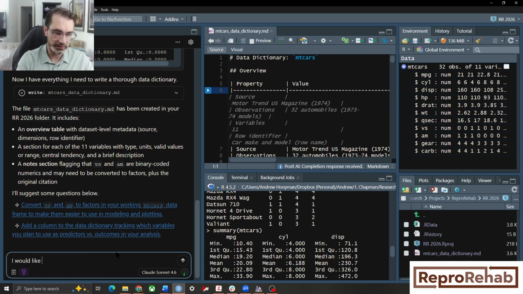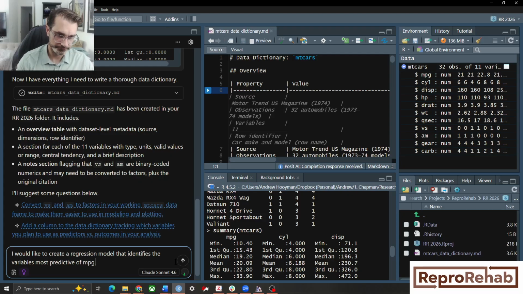I would like to create a regression model that predicts MPG, or a regression model that identifies the variables most predictive of MPG.